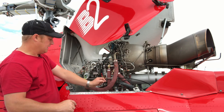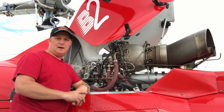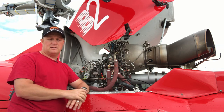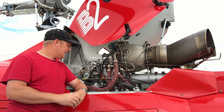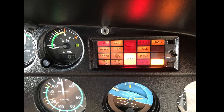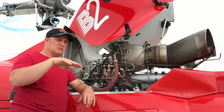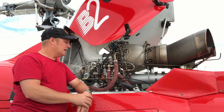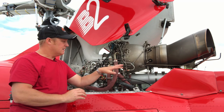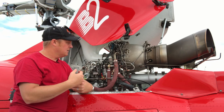On this side of the engine we also have fire detectors — flame detectors at four positions: one down here, one here, one up here, and one at the back. They work via a bi-metallic strip; when there's flame and they get too hot they expand and open, sending a signal to the cockpit which gives me an engine fire warning light on my dashboard. Since I don't have rear-view mirrors I then start a turn, get into wind, look behind for trailing smoke, and follow the emergency procedures to deal with an engine fire. A nice addition to this aircraft.